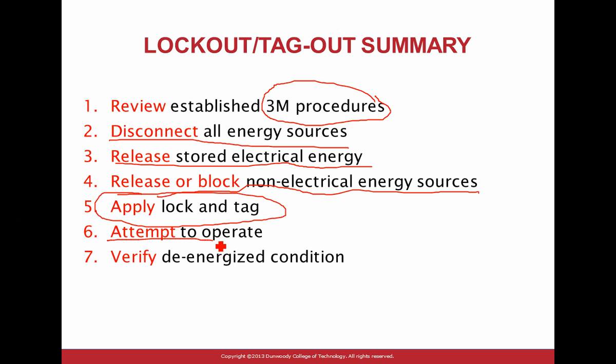And then attempt to operate the equipment. After you lock it and tag it, guys, you're going to go push start. Start's not going to start. Okay, and then you're going to verify the de-energized condition. Then you grab your voltmeter, and you're going to go to the load side of your disconnect, to the equipment they're working on, and measure the voltage line to line, line to ground, down.